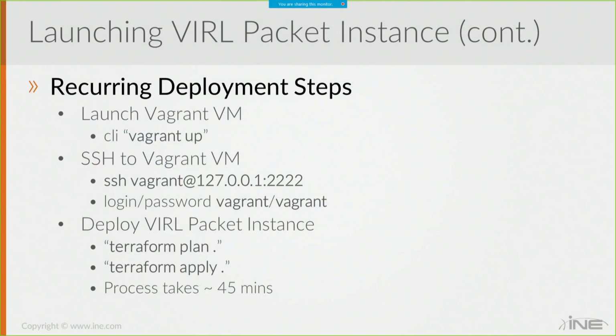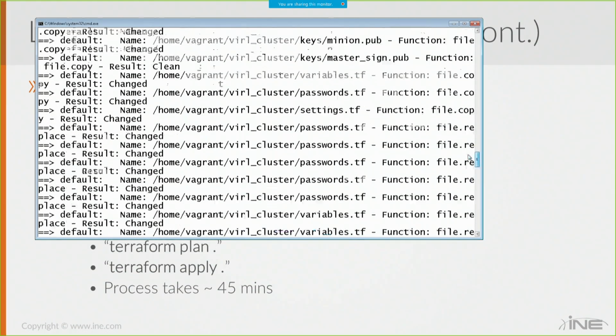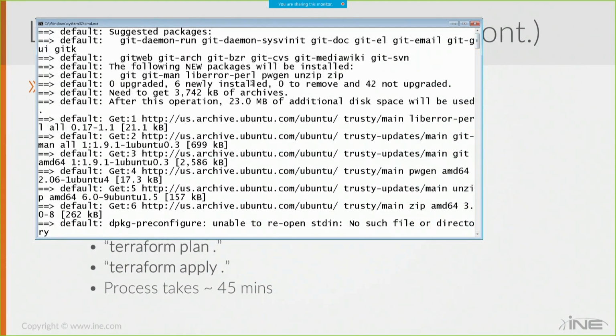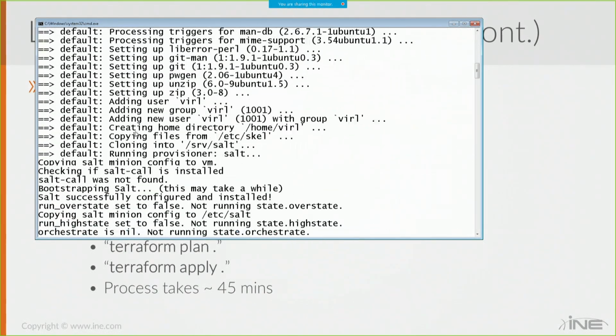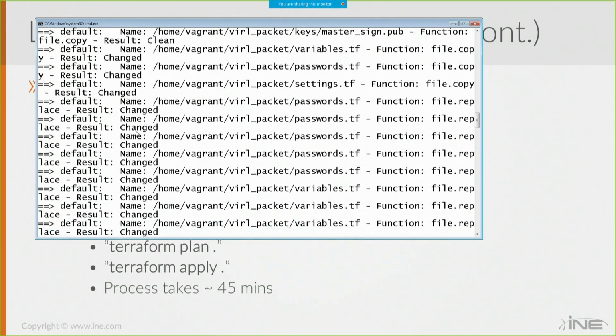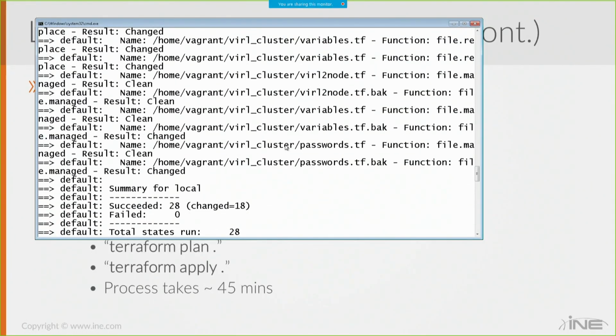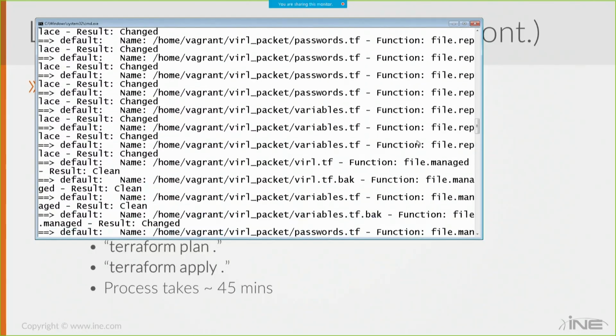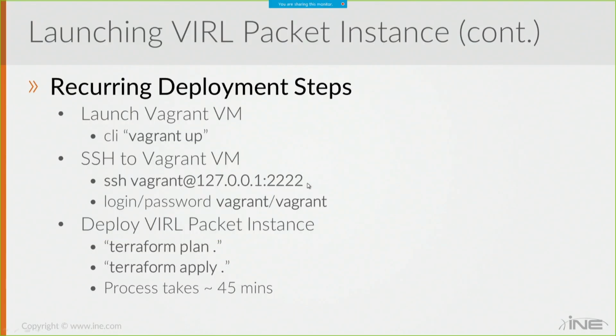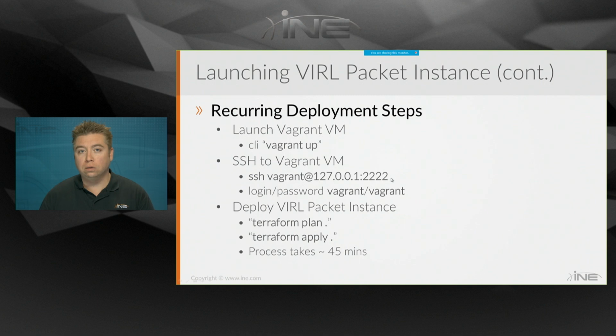Specifically, the way that we do this from the CLI is to say vagrant up. And in this case, as I mentioned, I already have the box provisioned, so if we just scroll back in my history here, it's cut off a little bit at the top, and basically this is it downloading the Ubuntu install, which is ultimately going to be the Vagrant virtual machine. And then once everything is done here, what you should see is that it's going to start to listen on your local machine at, and I'm not sure if it shows it here, port 2222. So 127.0.0.1 being your local machine, your local loopback.